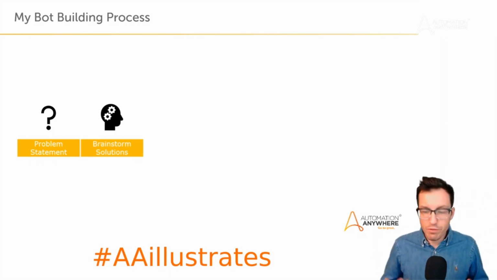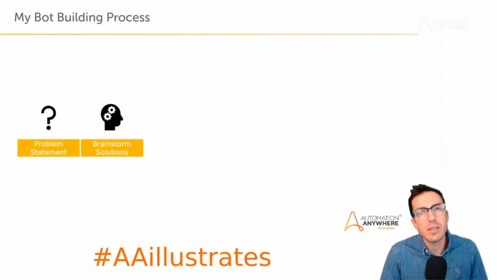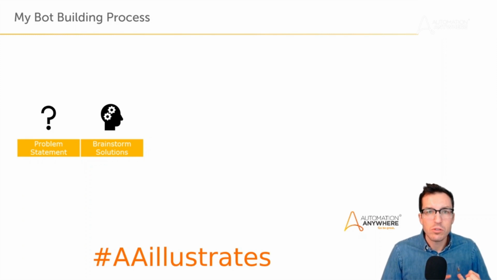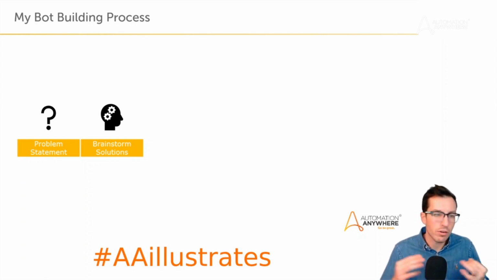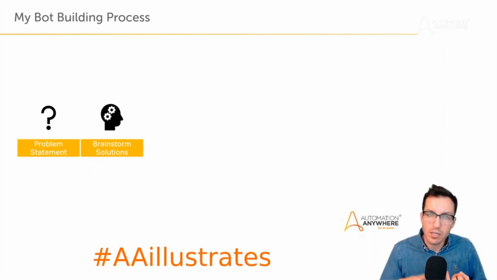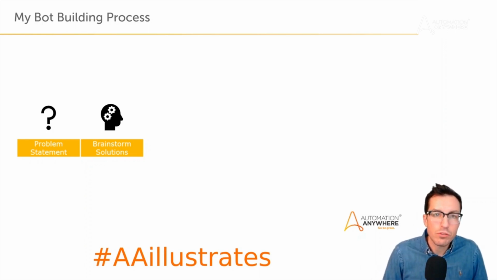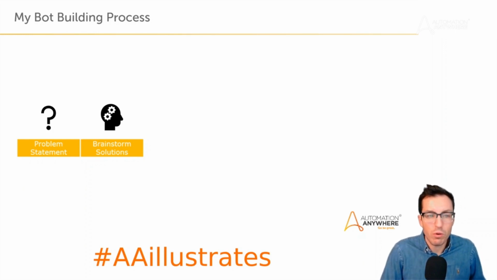For the solution last week, if we're filling out an input form, I'm going to think, all right, what are the different ways I could do this? One, I could do the capture. Two, I could do the keystroke entry approach. And then what are the pros and cons of that, right? For keystroke entry, the cons might be that my keystrokes start firing off faster than the application I'm trying to automate is able to keep up with, and so I might have to add some delays in there. Some of the cons for the capture or record approach that we did was, if the page structure changes a lot, that could cause problems.